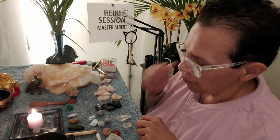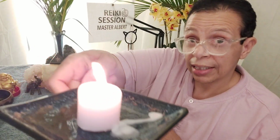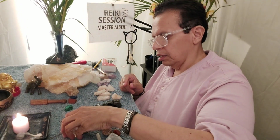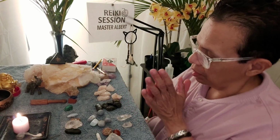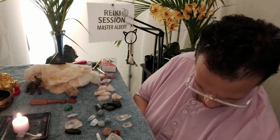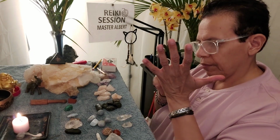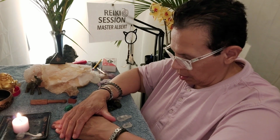Okay, now, focus on the intent. Now we're working with the lower back. Here's the light. Let it shine for you tonight. Let it guide you on your way in your healing. All right, so down between the sacral and the root chakra, we're going to focus on your lower back. Do you have anything here? Focus on your lower back.